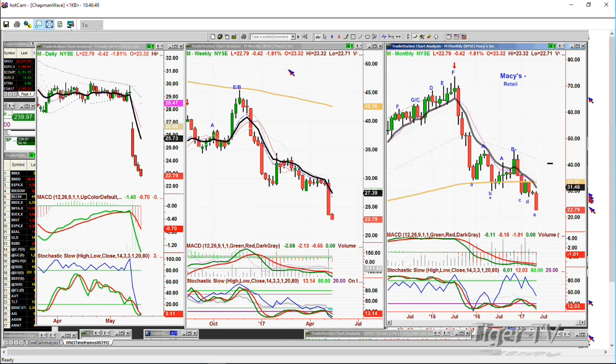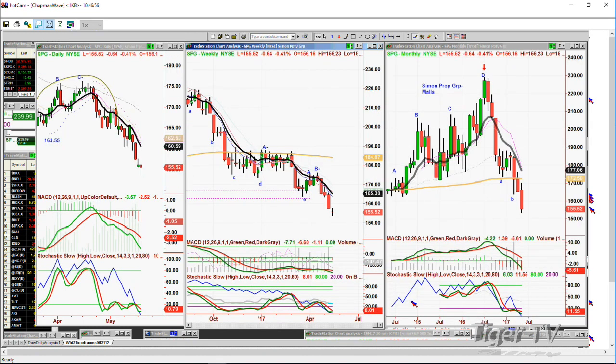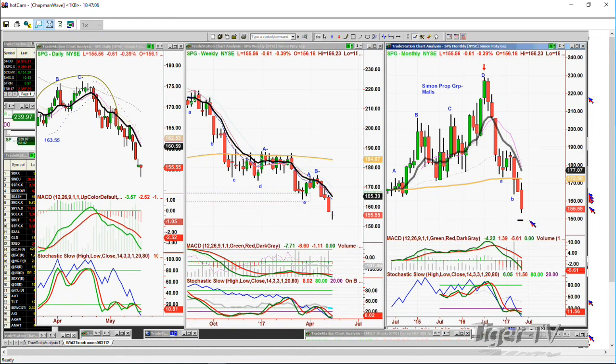And I don't know how it's going to impact the malls, because if you're looking at SPG, look at this. SPG, Simon Property Group, has always been one of the very best. I think they have the Chestnut Hill Mall. They have a whole bunch of the malls around here. It goes from 229 to 155. It's down 64 cents today, just a straight line down. It has had three troughs since its high back in July of 2016. This is not good. This is horrible action. So I don't know how it's going to result, and I don't think the stock market's going to appreciate it. At some point, the stock market's going to say, hey, things are not that great.